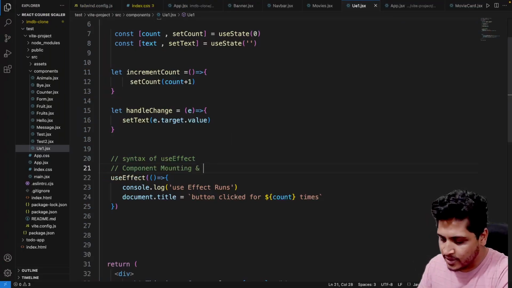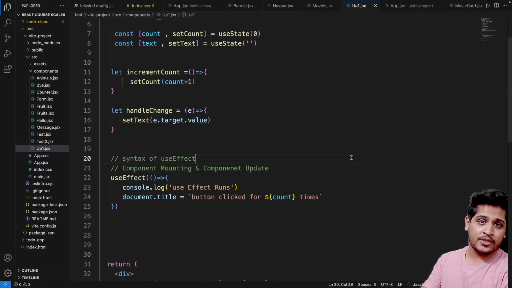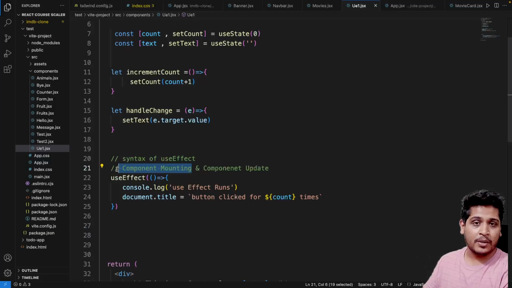So the default behavior of useEffect is that it will always run when your component mounts, and it will always run when your component updates as well, right? So this is the behavior of useEffect.